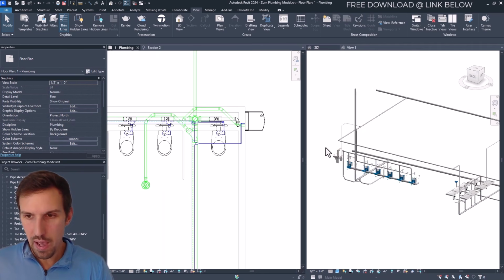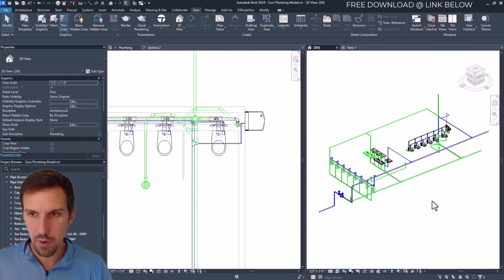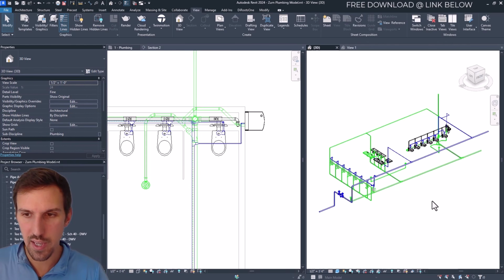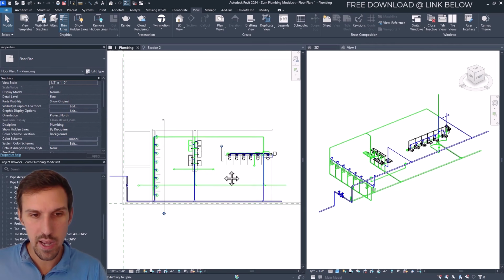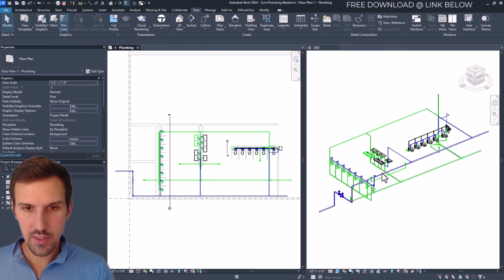All right, so we're about done, guys. I think we've modeled this complete plumbing system. Now, for the last part, I'm just going to show you how to quickly add some plumbing fixture tags and some pipe sizings. And we're going to make some isometric drawings real quick so we can put all of this stuff on a document, a floor plan and an isometric riser diagram. That way we can present all of our information to the contractor so the contractor can build this plumbing system. All right, let's create some riser diagrams and floor plans.